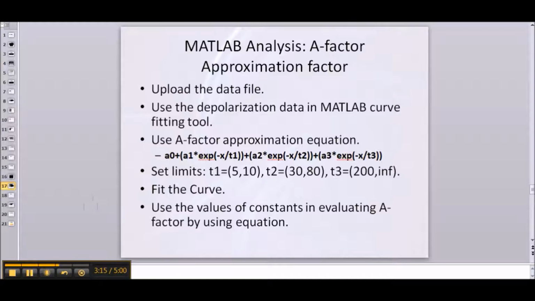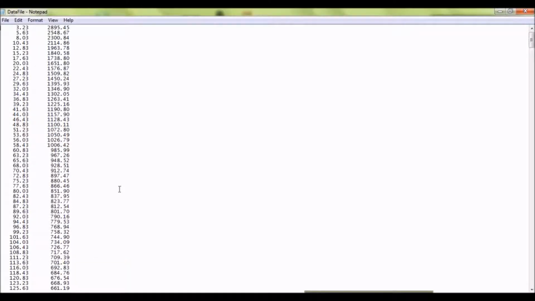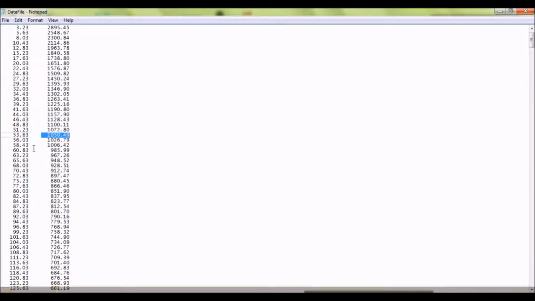As I told you, I have already got the data file from the IRC system, which has the values of depolarization current against time. This data file has the time values and the current values. Now, how can I import this data into MATLAB?